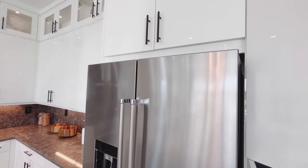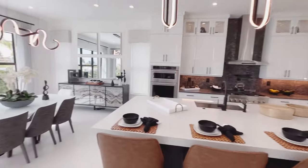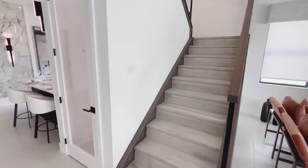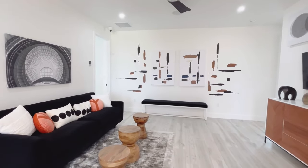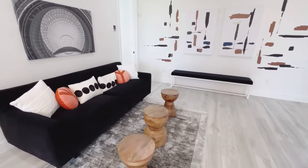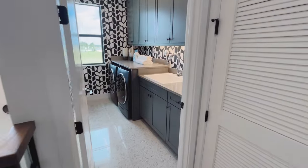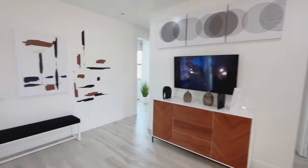There should be ample space for storage. They're soft close, so you shouldn't hear them closing. They're working on the pool outside, maybe cleaning it. We're going to go upstairs before we go outside. So we're here at the very top of the stairs. They have right here a loft, den area — another living room for maybe the family or a hangout space. Pretty cool decor here with a TV. They also have the laundry room right next to the staircase.